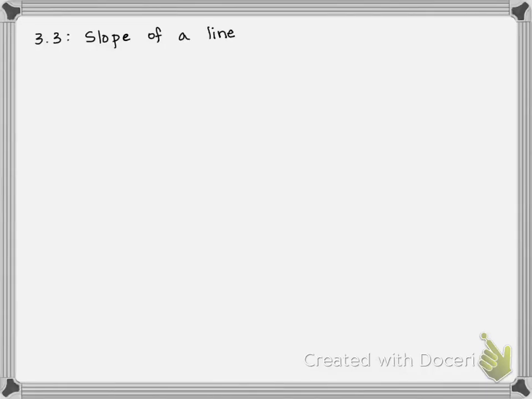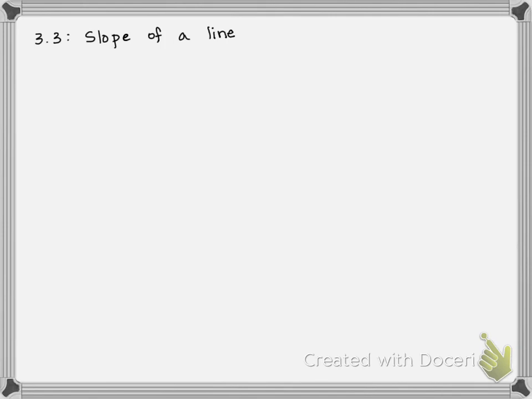So probably if you've seen anything about the slope of a line before, it usually comes in the form of a formula for how we get it. We'll talk about that, but we're also going to look at the general definition of a slope, because that general definition can help us with some of the special cases, like vertical lines and horizontal lines.